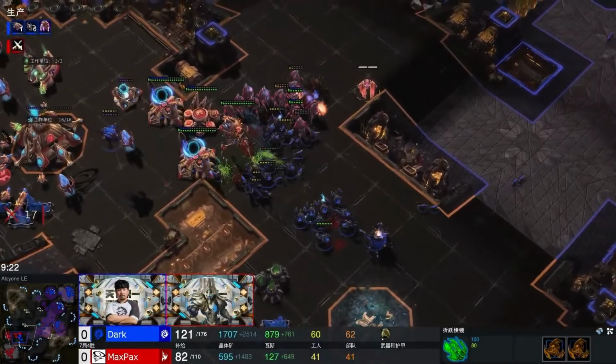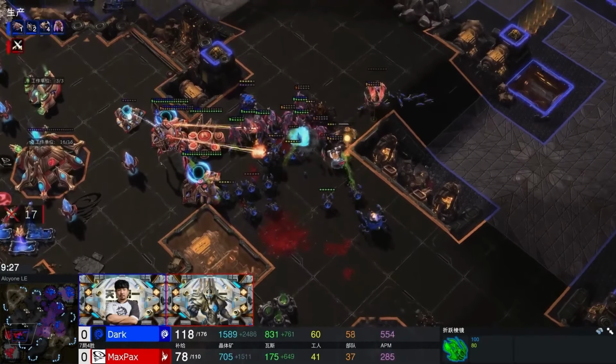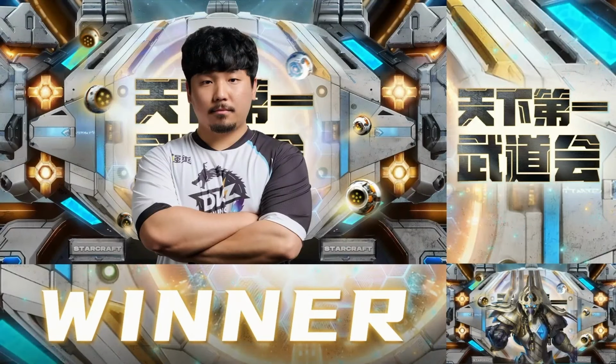The single Colossus is in some trouble. You're going to see the Disruptor shot through for a couple of those Roaches as well. So a few shots off there. That's going to be GGs, and Dark is going to pick up game number one of this best of seven.